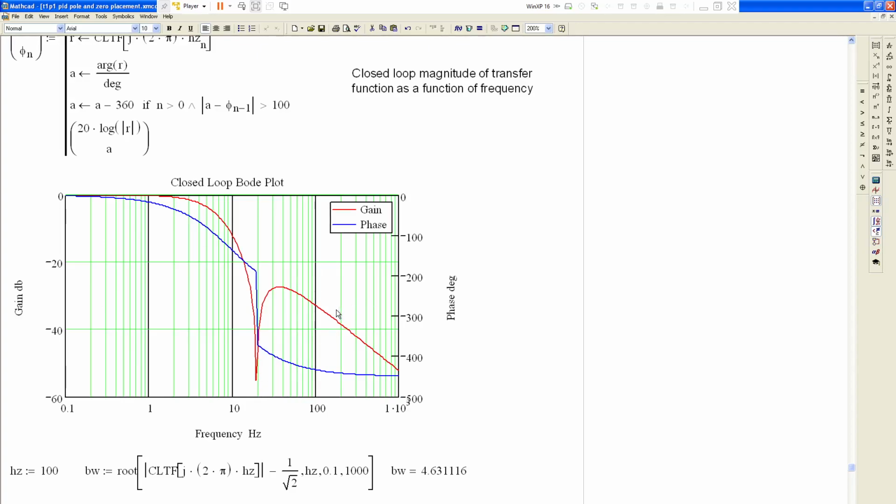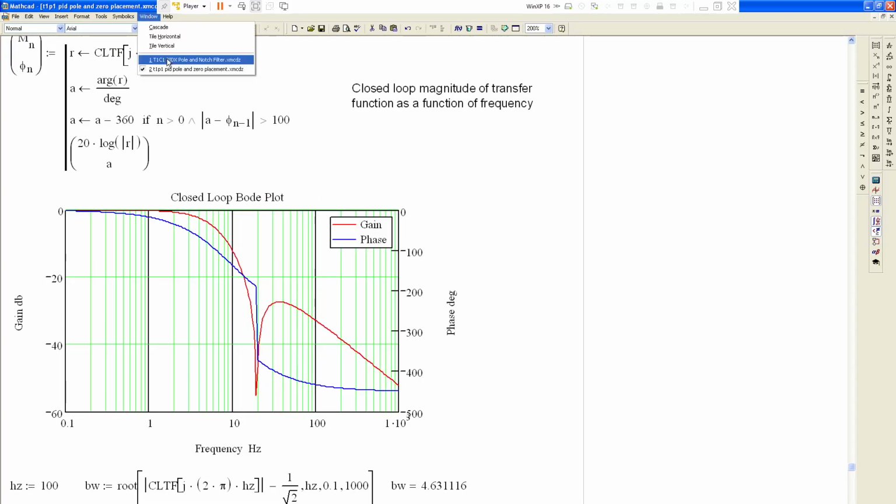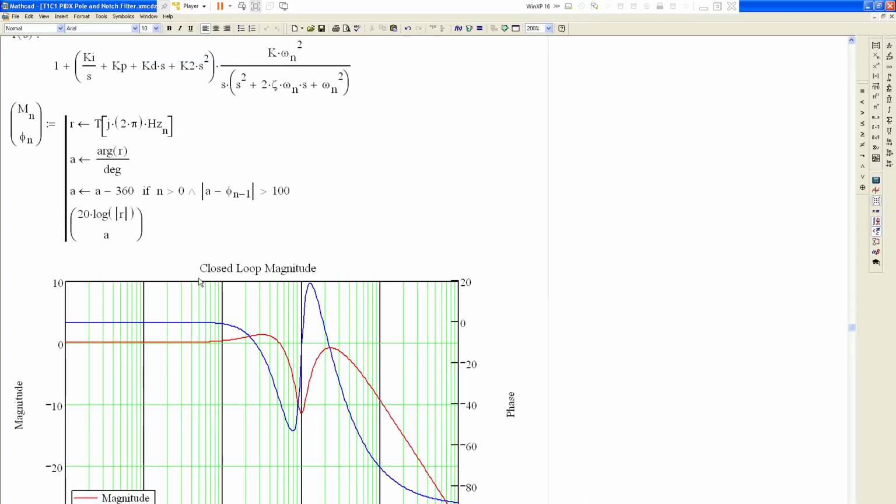So the point is that by adjusting the zeros and placing the zeros, you can add features that you want, like a notch filter, without actually having to add yet another notch filter. And also, eventually what happens is that the systems will become much more complicated. Like this is a hydraulic system, and you can see that this has got the equivalent of a notch filter, but this is accidental. I wasn't planning on getting this, just that the natural values for the Ki, Kp, Kd, and the second derivative gain just happen to create this notch filter, and it's not necessarily desirable. So I would want to use the zero placement to try to level this out.